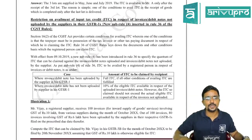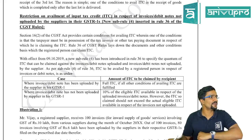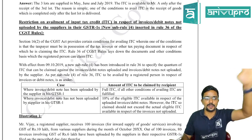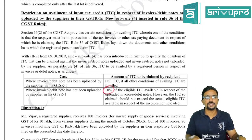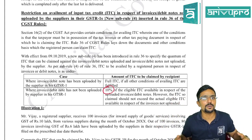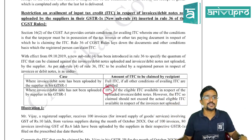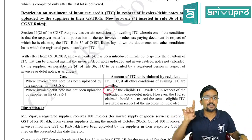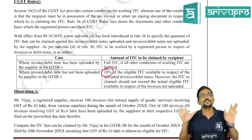Updating your study material directly at page 73 will be helpful to keep everything in one place. The provision is: whatever GSTR-1 is filed by the supplier, the recipient can claim credit only for uploaded invoices. If the supplier has not uploaded the invoices, the recipient can still claim credit, but maximum 10 percent of eligible ITC with respect to uploaded invoices. This 10 percent has now been reduced to 5 percent from 1st January 2021.